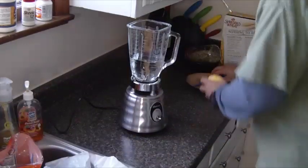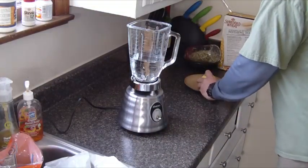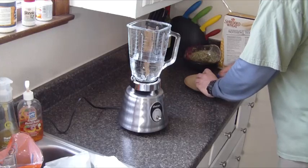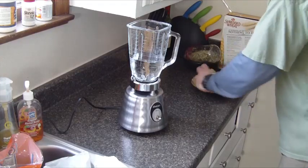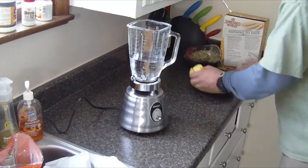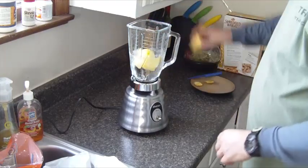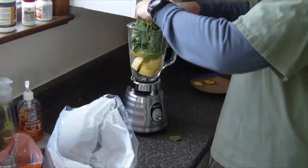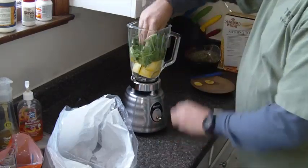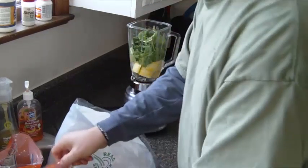But then I just take and cut this, cut the ends off. Probably don't even need to worry about doing that. Quarter it, drop it in, take a good cup and a half, maybe even 2 cups of spinach.